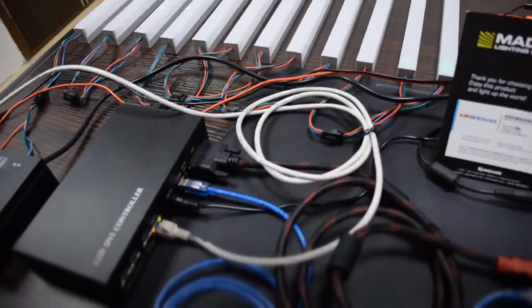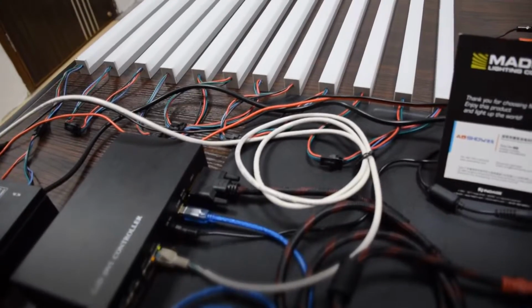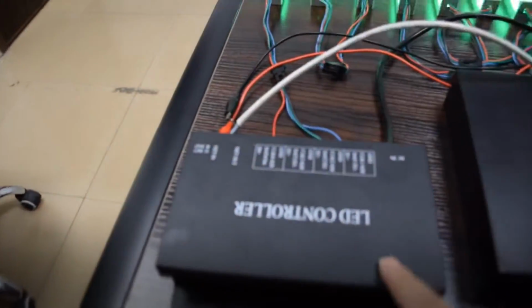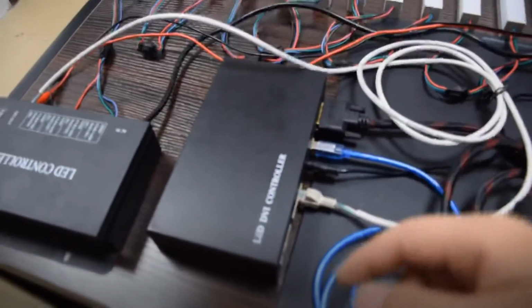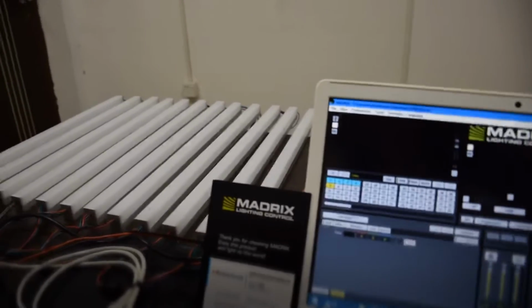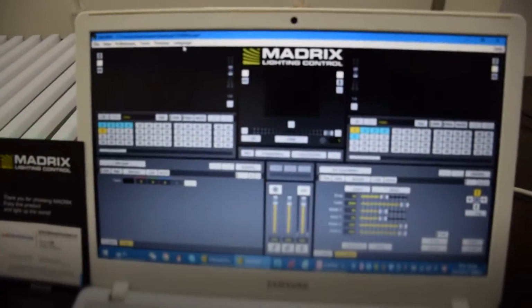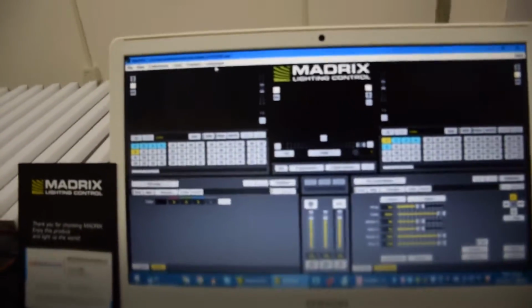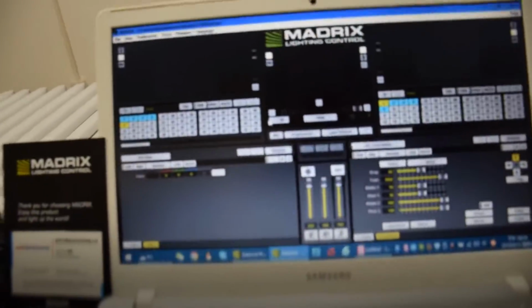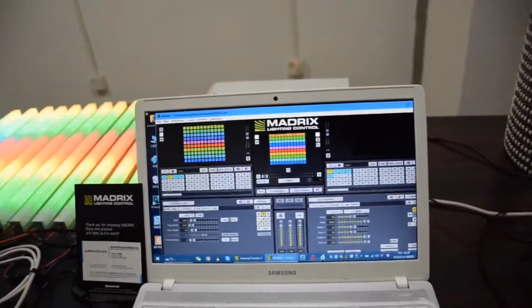So, to here we can check. This is the LED bar, this is the Artnet controller, this is the DVI controller. The DVI controller, and this is DVI to PC, this is Madrix. And here you can check, this is our PC. You can check here, this is our Madrix 5, Madrix 5 DVI.